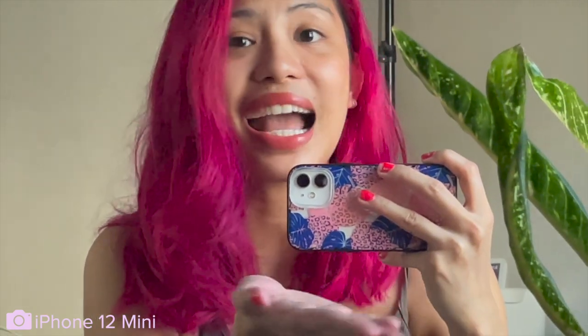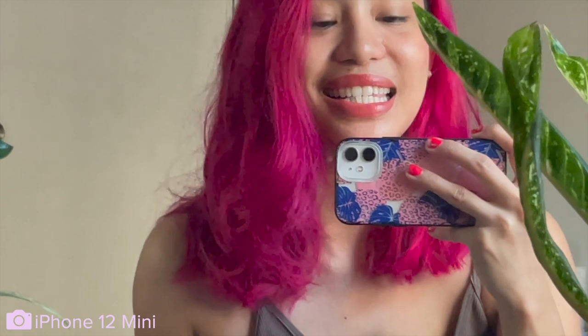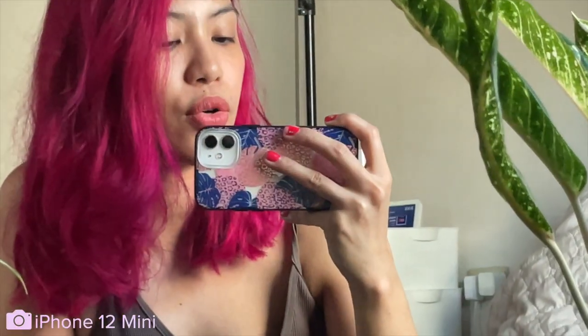This is a cute case — I have a full video of all the Sonics cases, so if you have an iPhone you should totally check that out. At 4K 60fps, there is no wide available on this mode, although it does a 3x zoom. Having a smaller phone like this size is perfect for me.